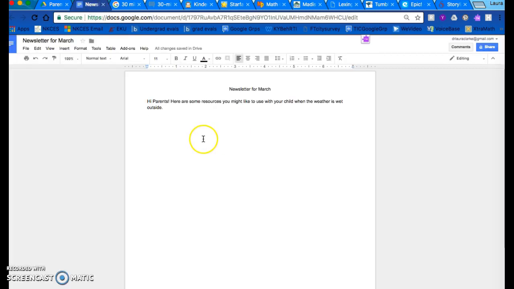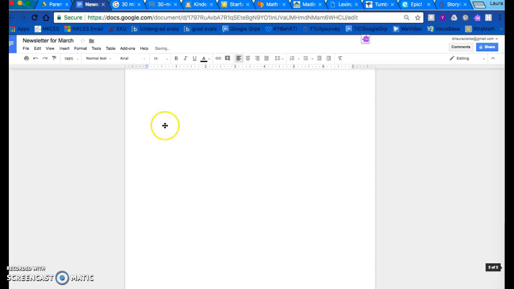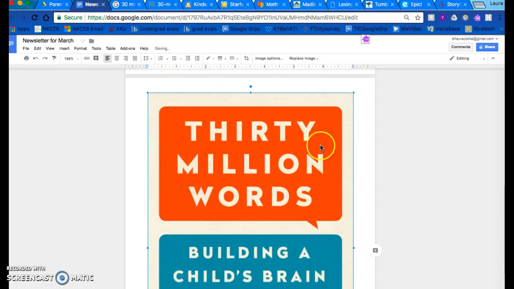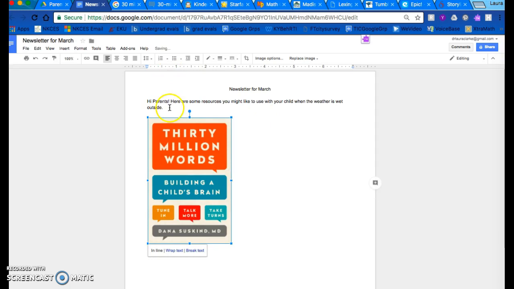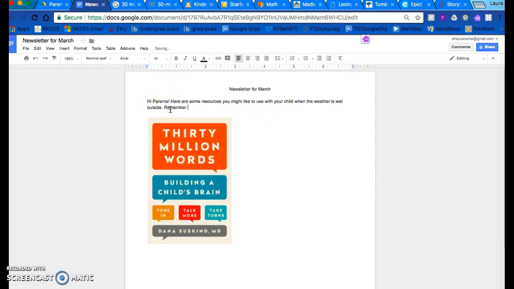And then I can go back to my newsletter, and then I can paste that image in here. So you just have to wait a few seconds before the image pops in. There it is, and it's too huge, so I'm going to make it way smaller. Alrighty. So then I'll type a quick message to parents. Remember that it is crucial to our children's development that we do lots of reading every day. All right, and I misspelled development somehow, forgot the P, there it is.